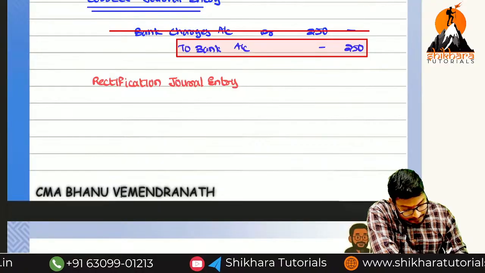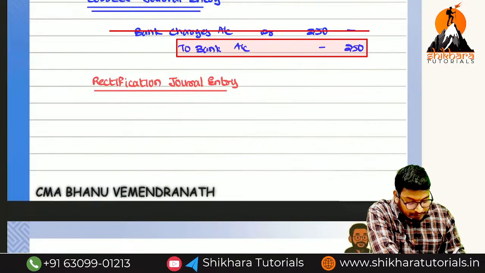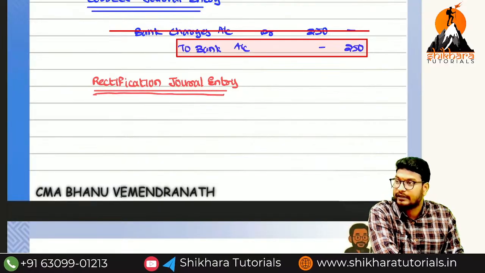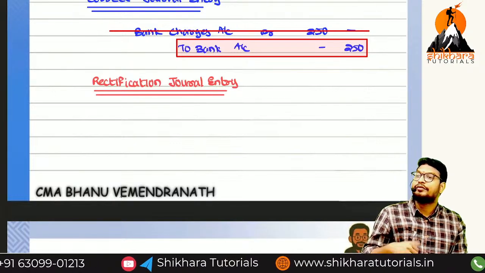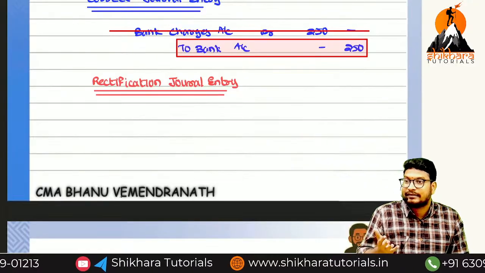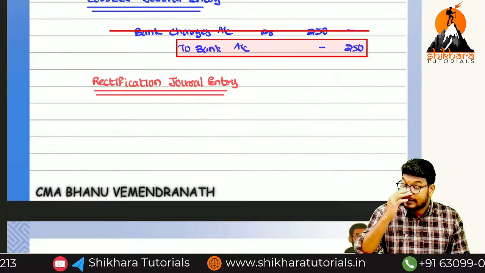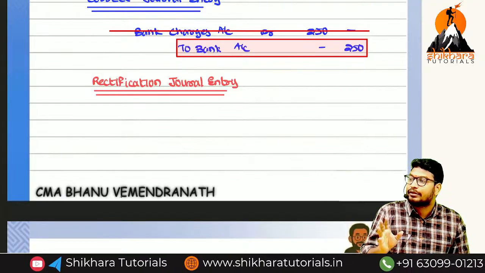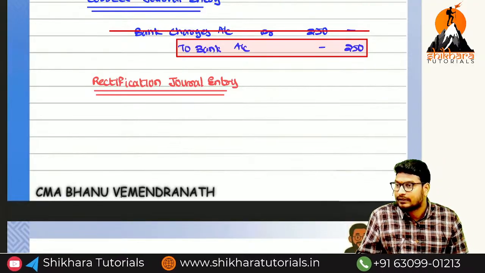Guys, you are not understanding. What you need to write? The right journal entry, the wrong journal entry. Or directly, if you want, you can open the trial balances only. Debit means debit balance, credit means credit balance. Without writing the journal entry also, you can open the trial balance.